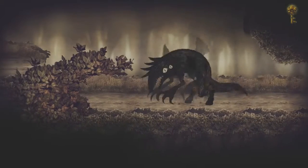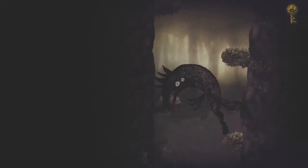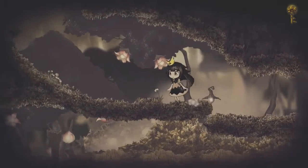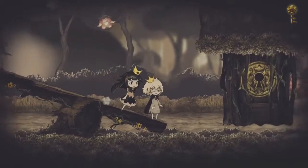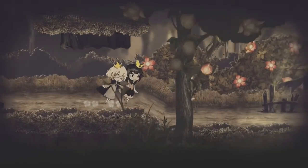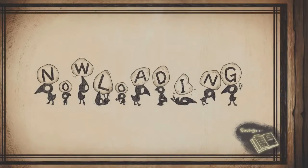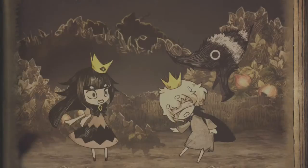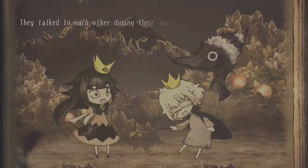Other activities to do besides obviously getting from point A to point B: you can find flower beds and give the prince flowers, who is very charmed by flowers. You can also find flower petals. Now, the flowers themselves unlock little stories in your menu that give backstory to the witch, and the flower petals unlock additional artwork and such. But these are about the only side things to really do. I found almost everything. I missed one flower and just a few petals that were a little hard to figure out how to get. So I almost got literally everything.